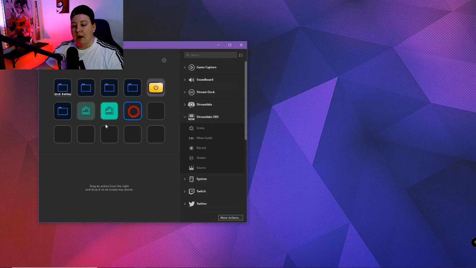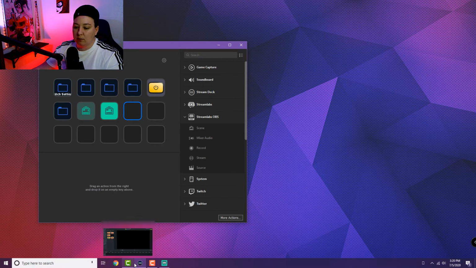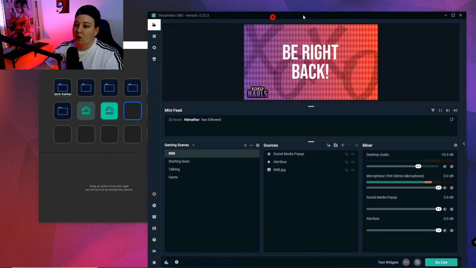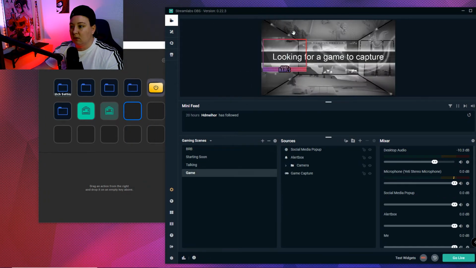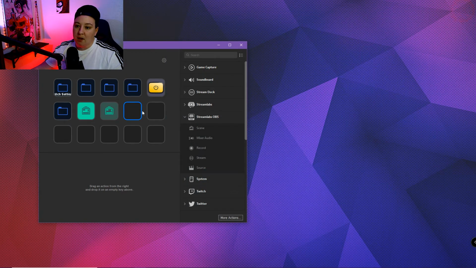Okay. Now, every time I press these, now watch, I'll show you guys. I'm going to open this up real quick. Now, when I press these, it'll change for me. I'm not having to do anything with my mouse. So you can just click that and it'll change for you in your thing. That is pretty freaking awesome if you ask me.